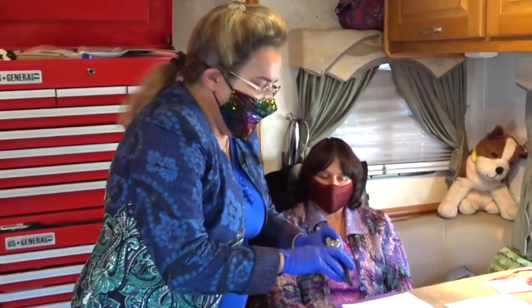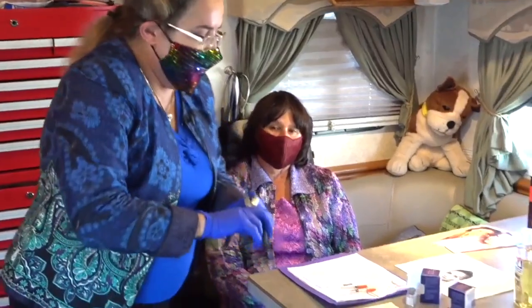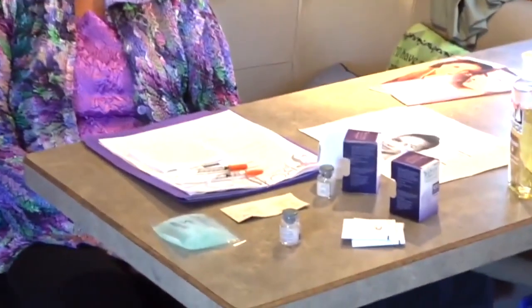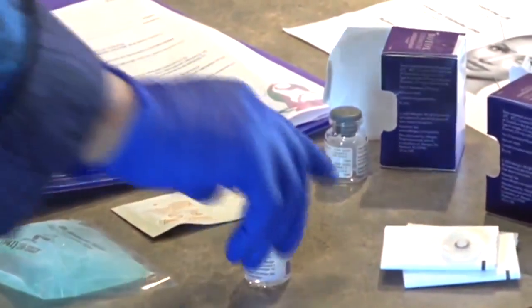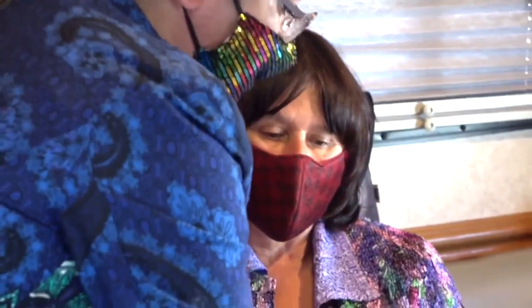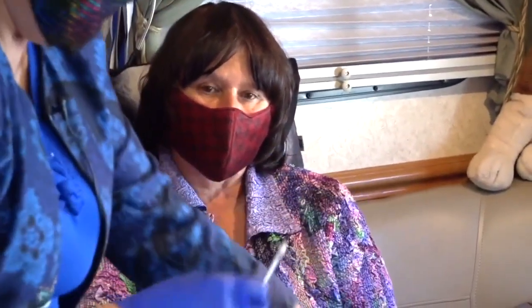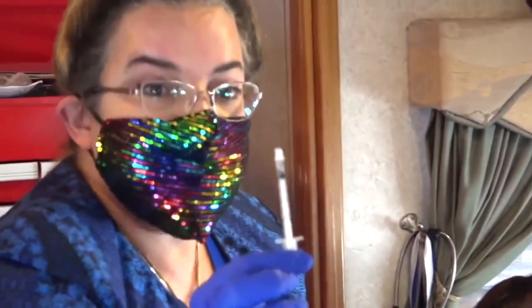But I don't even like to stick a needle in the rubber cap when I give folks their Botox, because it dulls the needle a little bit. So I will actually pop the little cap off sterilely and draw up a little more fresh Botox for Donna. Only the best for you, Donna. Yes. And it's a little teeny insulin needle. You can hardly see it.